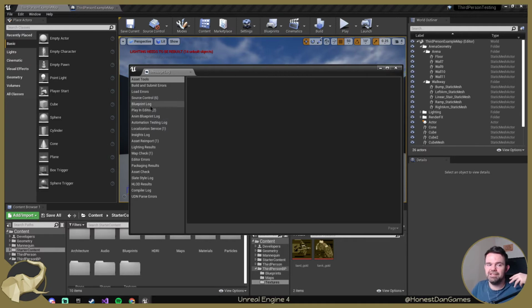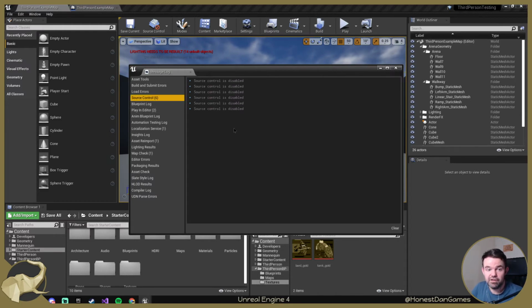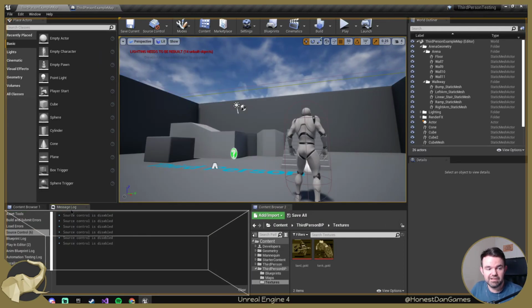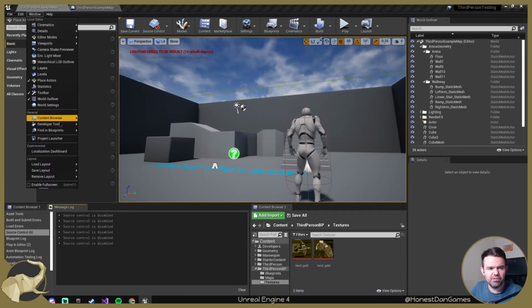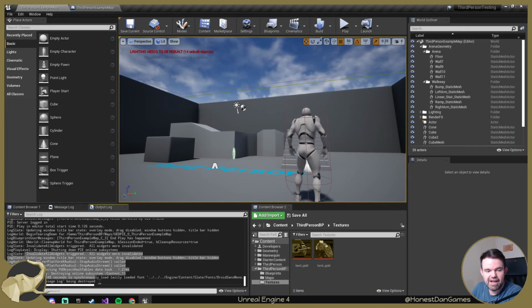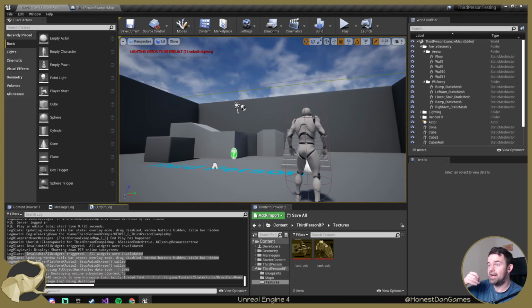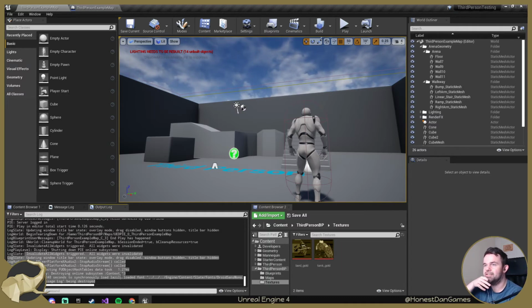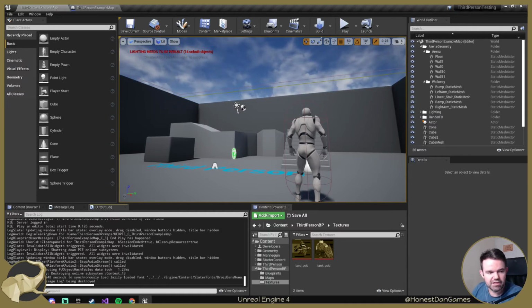Message log will tell you if there's any errors or anything. If you're not connected to source control, or if you are and there's an error, it'll give you information about it. So this is more to do with the editor. Is there any problems with this? What we're actually looking for, I'll just dock this down to here for now, is another one in here, sorry, called the output log. Now this will show every little message that any actor or any code in your game is trying to spew out at this moment in time. And so if we were to look in here, we would be able to find the same messages.